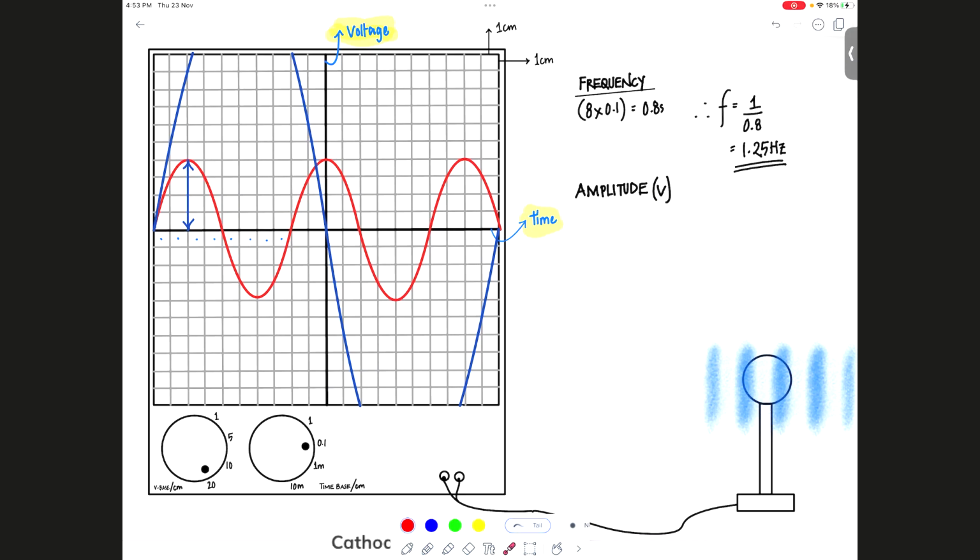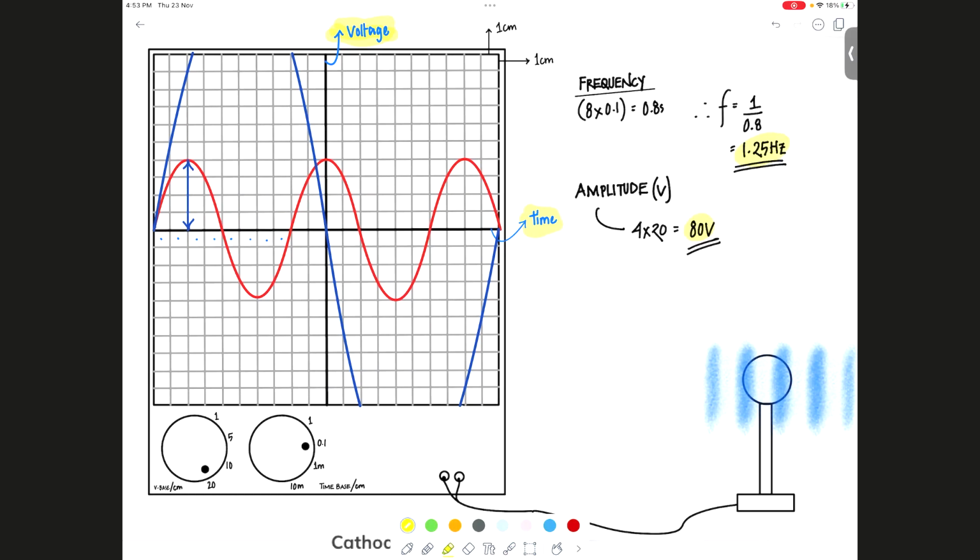Are you clear? Okay. And what is our amplitude here? Amplitude easy. How many boxes make the amplitude 4? And how much does each box represent? 20. So 80 volt is the amplitude. Here we usually use amplitude only for comparative purpose because we cannot get an absolute value. Amplitude is not a voltage. Amplitude is what? A displacement, right? Our device doesn't show a displacement. What does it show? Voltage.